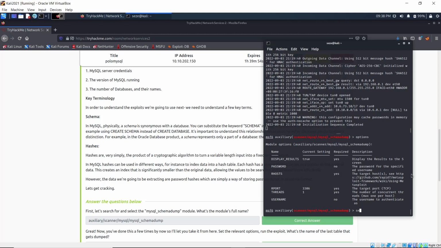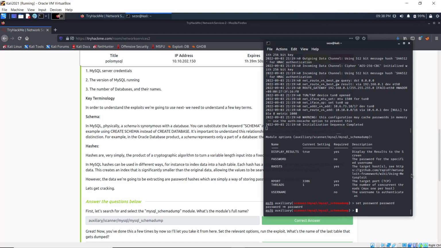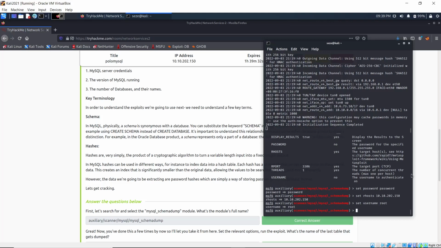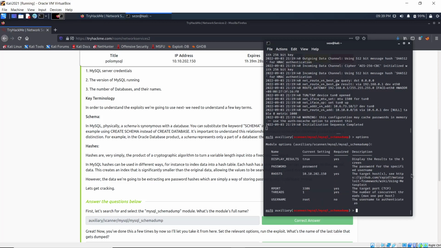So first of all, set password as password, set RHOST as our target machine, and set the username as root. So run options one more time to just confirm that everything is set, and now we can run the exploit.